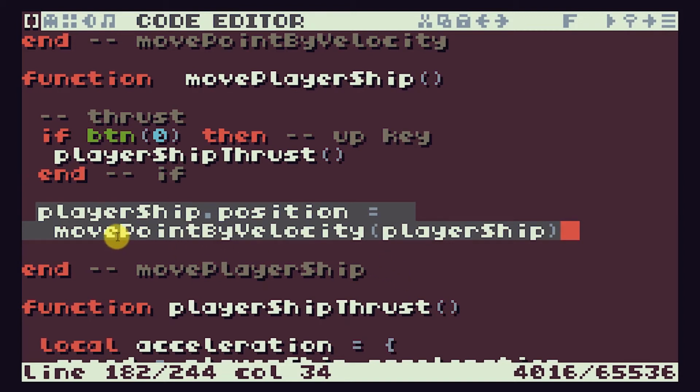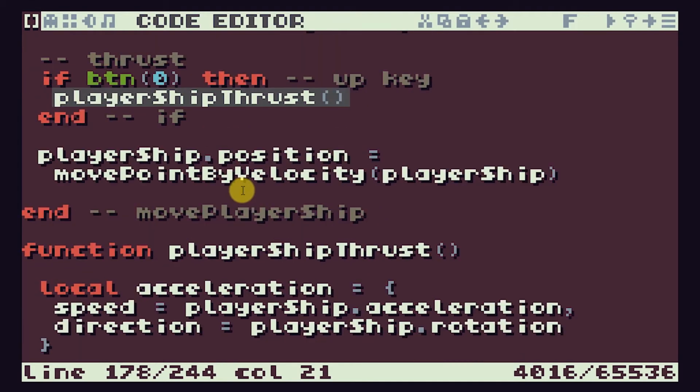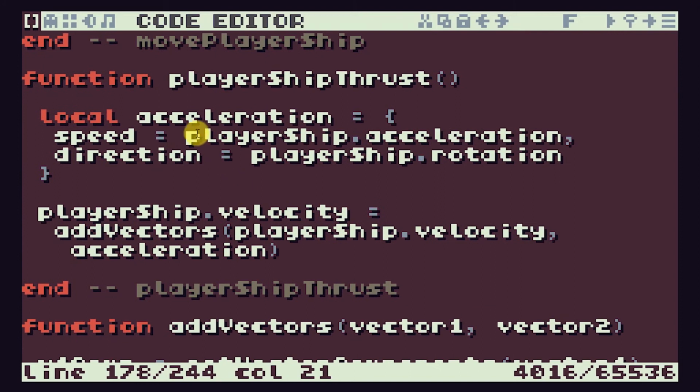So this is where we call our move point by velocity function again, and that's where we were before. So really then, this is the next bit that I've added into the system, which is the ship thrusting function.